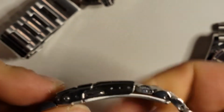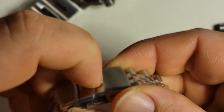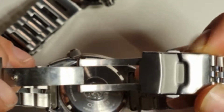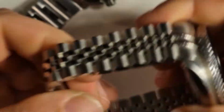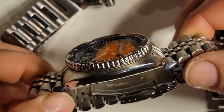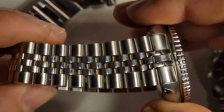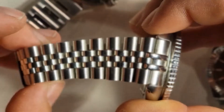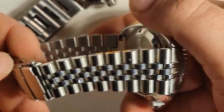This one's more practical, even though you only get three holes of adjustment here. Still, it's all right to size it whenever you dial it in. And with the Jubilee, the small links, once you get it in there, you ain't got to mess with it no more. But I recommend if you get one of these turtles, get you one of these Strap Code bracelets. It's a good bracelet, real durable for the money. It's got good flex to it, too, and you want good flex in a Jubilee. Now, I know some Jubilees, the old ones, after they're worn out, hang like a wizard sleeve, but you want these to have a little bit of a drape to them.